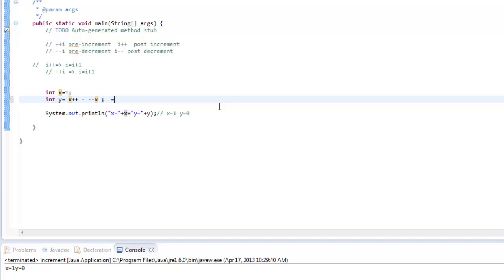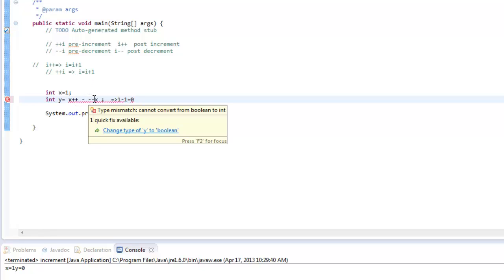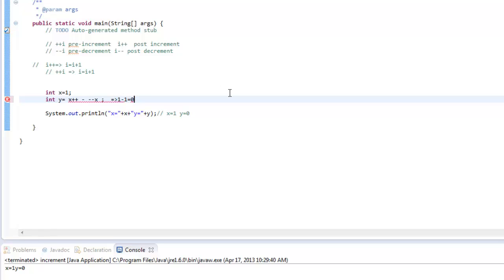And in the expression, the value is first put down, that is 1, then it is incremented in the memory to 2. Then here again it is first decremented by 1 and then put down in the expression, so the value comes out to be 0. So y comes out to be 0. We'll check again. The same output is coming: x is equal to 1, y is equal to 0.